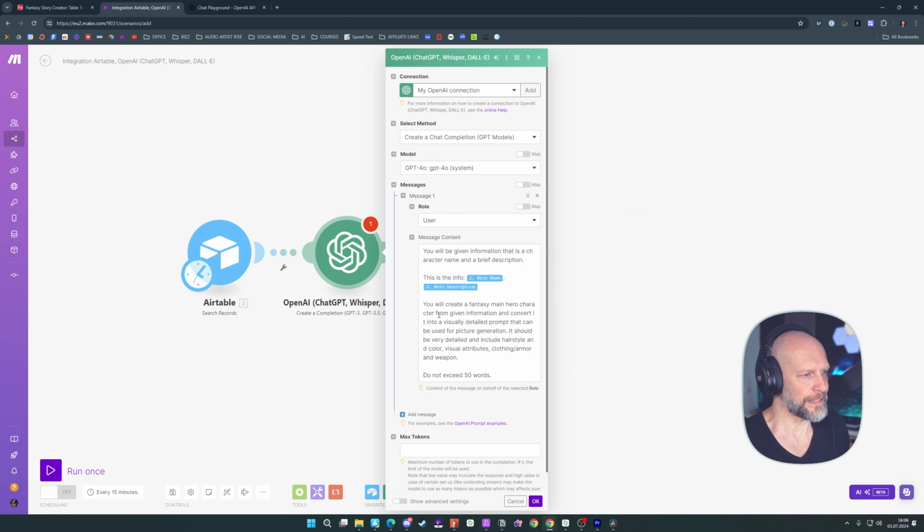Then continuing the text, you will create a fantasy main hero character from given information and convert it into a visually detailed prompt that can be used for picture generation. It should be very detailed and include hairstyle and color, visual attributes, clothing, armor, and weapon. Do not exceed 50 words.